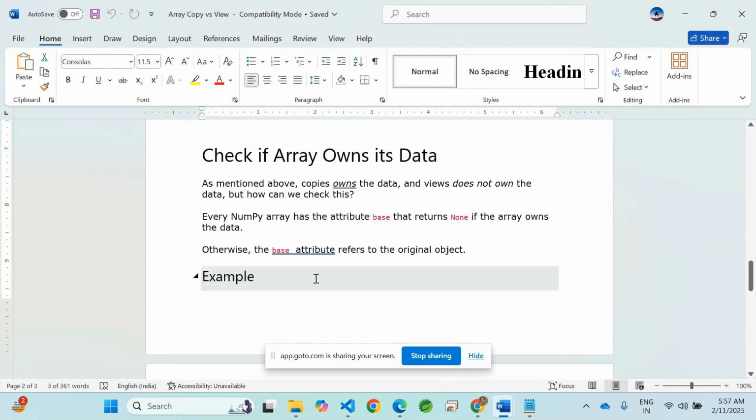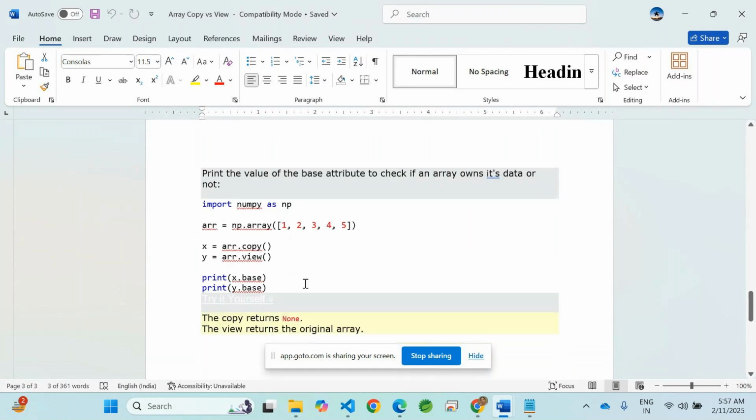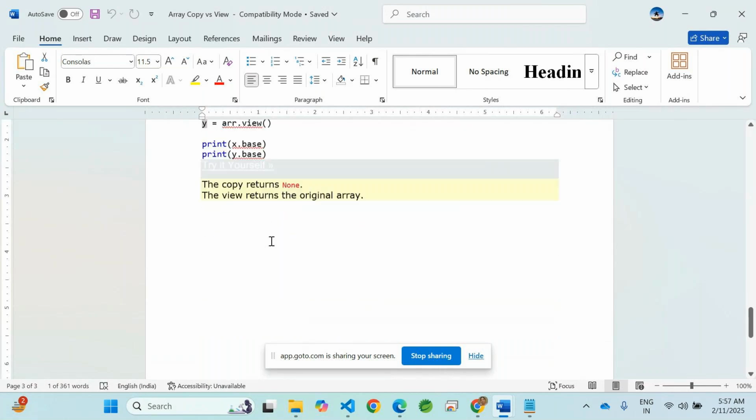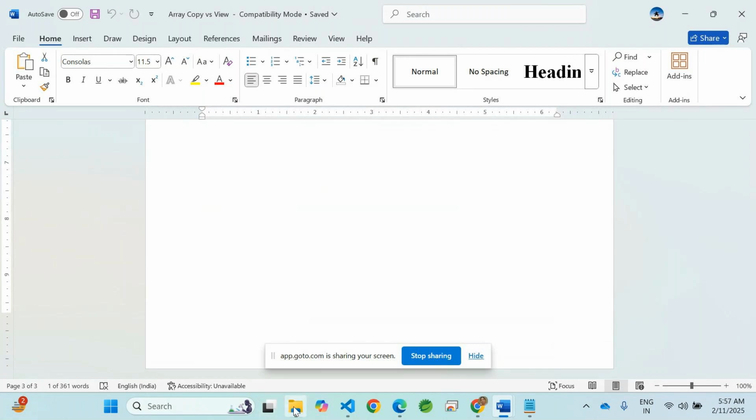You are copying the array into the X array and you want to view that in the Y array, and you want to know the bases of both X and Y arrays. Those operations you can do.